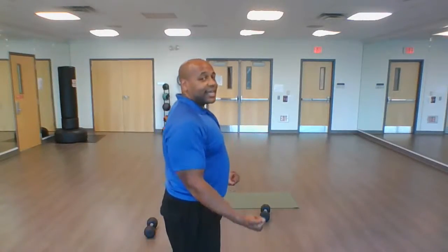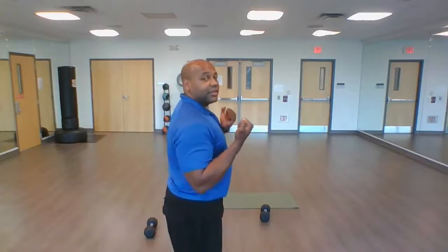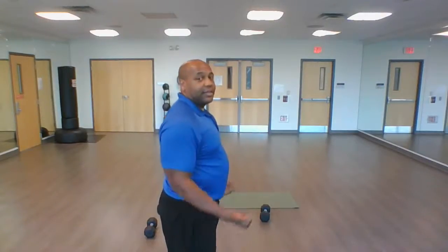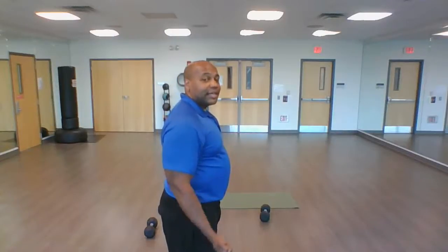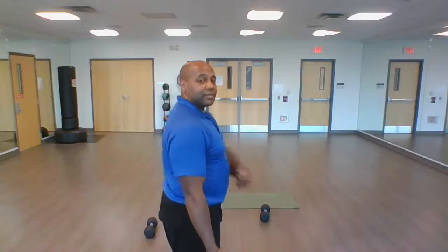Keep the elbows planted in the side and squeeze the biceps. The elbow point is still down. I'm not going to scoop under. I'm going to hold it here. Bring it down. Squeeze it up. And down and up. When I go down, I flex my triceps, back of the arm, and then squeeze up.